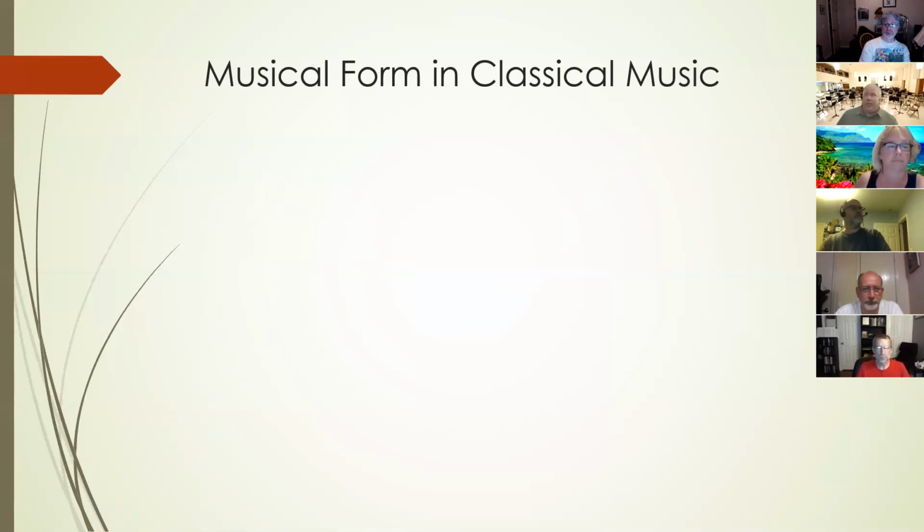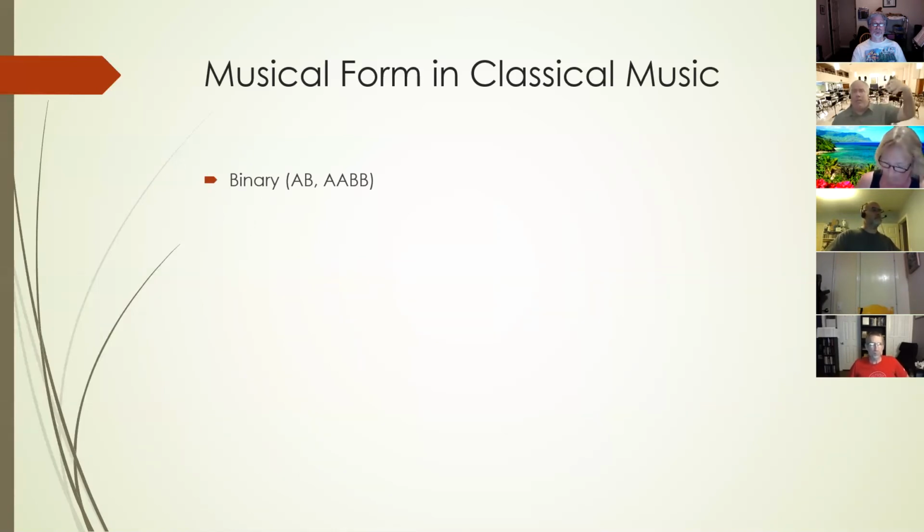In musical forms, in classical music, we have ways to tell stories too. Most of the time, we look at these as schematic. In other words, there's a schema to them, and we look at them the way that prose does, or poetry. In poetry, a lot of times you look at rhythm and structure. And in music, the form itself has different characteristics, and many of these just repeat from time to time. One of the simplest ones is binary form.